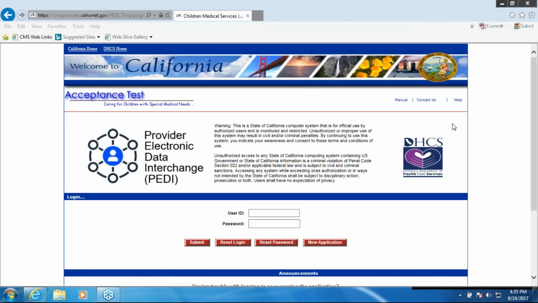However, before we get started, I would like to point out that currently the eSAR Fillable form does not have the ability to do attachments, such as a medical justification attachment. Therefore, if your office does not have the ability to allow CCS or GHP staff to log on to your EHR system or application to view medical justification, you will have to send the medical justification to the CCS and GHP office after you submit the eSAR within PEDI.